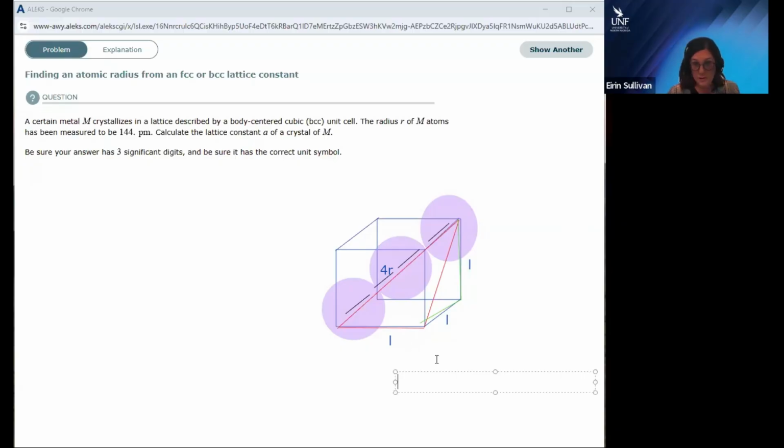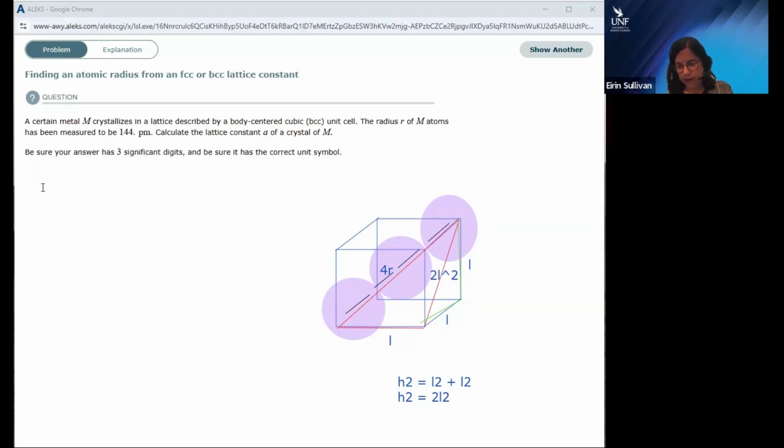So our hypotenuse squared equals each of those edge lengths, so that's going to be L squared plus L squared in this case. We can simplify that to my hypotenuse squared is 2L squared. So now this edge length here is 2L squared. So now I have everything I need in order to be able to do this red triangle right here.